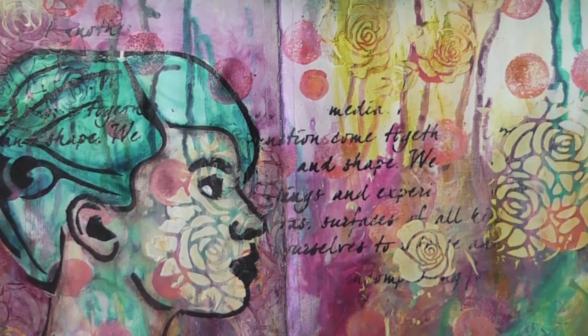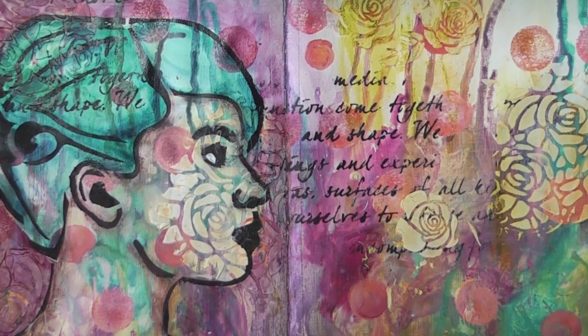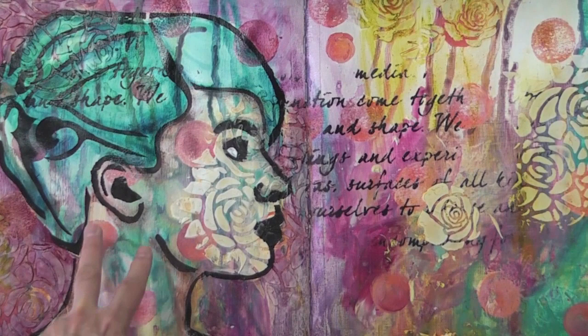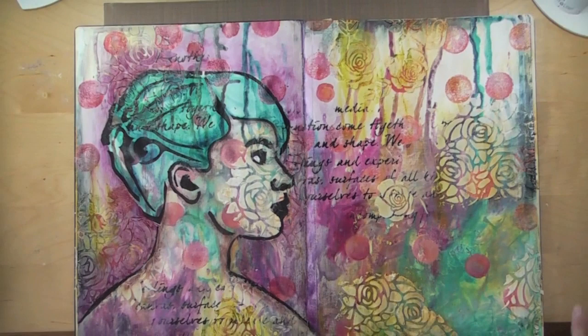But yeah, I like the overall feel of the page. I just don't like these big patches. That one's fine here, but that's too much. So I think I'm going to do something about that. And I might give her another wash with some glazing medium, just to make her pop. But it was definitely a fun class to do. There's a lot of dripping and a lot of finger painting, which I always love.